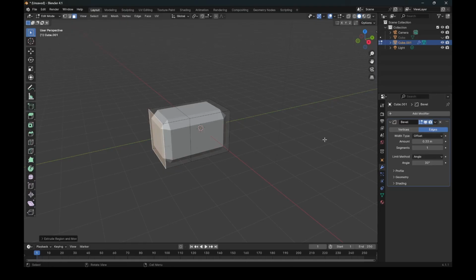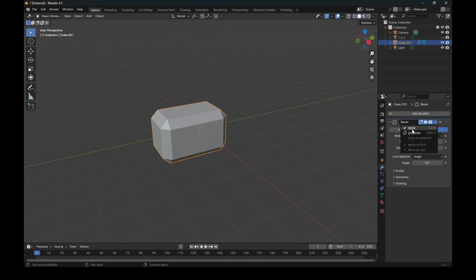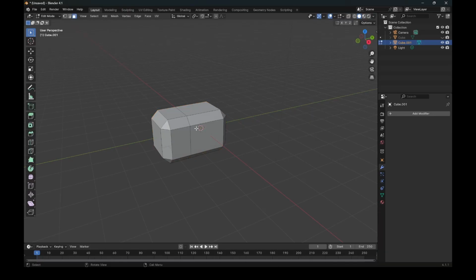And it's going to stay this way until I use this drop-down menu and click apply. Now, you can only apply a modifier in object mode, so let's go back there. If I hit drop down and apply, now everything that I've done with the modifier has been applied destructively. And I can confirm that by going back into edit mode, and here is the new geometry that I've made.